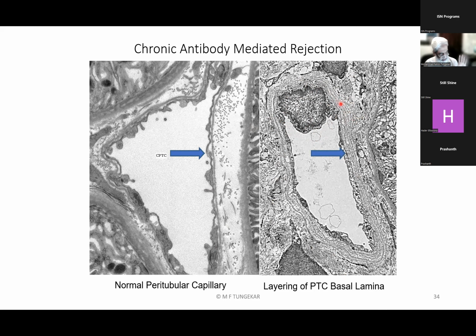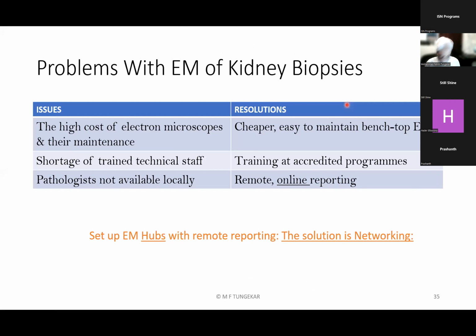There's some debate in BANFF about how many layers should be there. 7 layers are considered pathognomonic, but even before that, early chronic antibody-mediated rejection may start when there are a lesser number of layers. Anyway, that would be a pathognomonic feature to put you on alert for early onset of chronic antibody-mediated rejection.